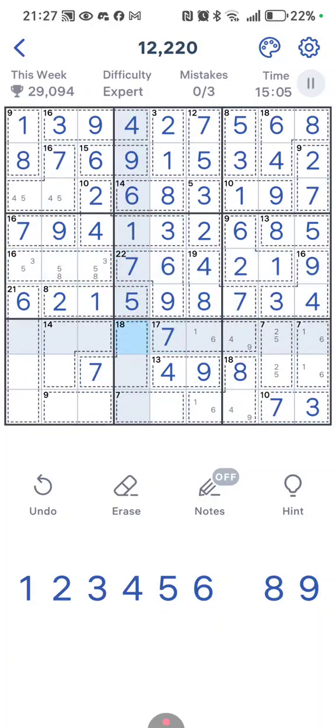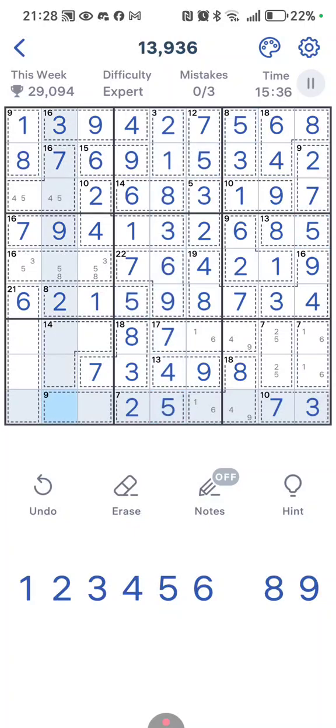So this is 11. So it can't be 4 and 7. Can't be 2 and 9. So it's 3 and 8 and 5 and 6. Can't be 5 and 6, it has to be 3 and 8. It has to be this way round because of that 8 over there. So then that means that this is 1, 3, this is 2 and 5 in this order. Okay, so how much further?